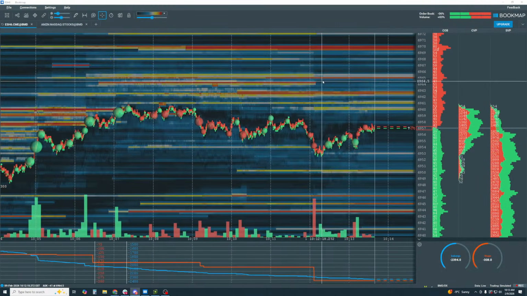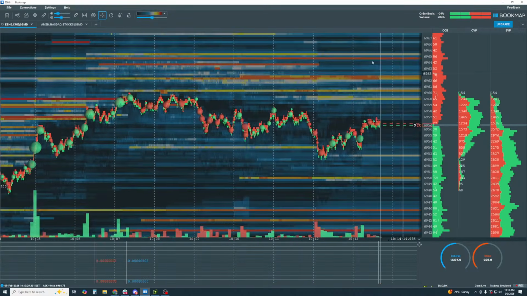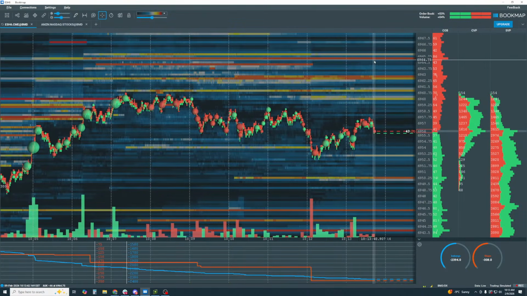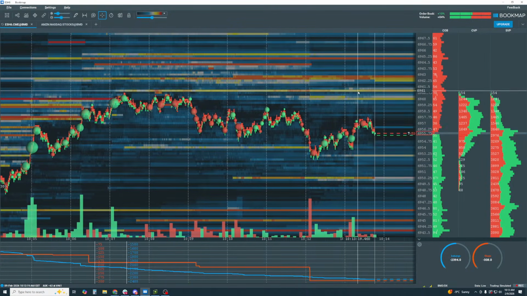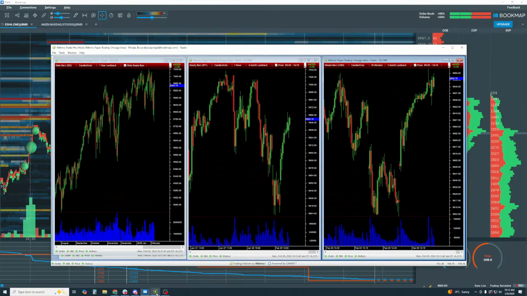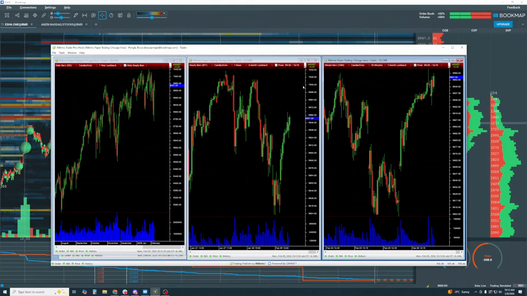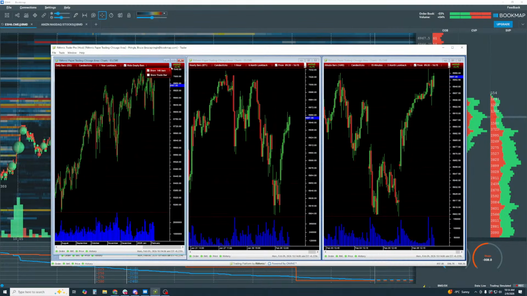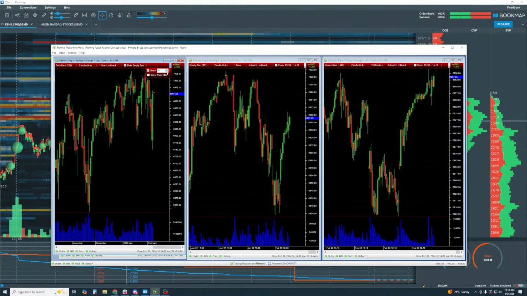All right, so anyway, let's take a big step back and let's look at our higher time frames first. Okay, so we'll look at the daily over here on the candlestick chart, the hourly in the middle, and then the 15-minute here on the right. You can see on the 15-minute, we already filled this gap rather quickly, and we're still seeing some momentum come in here. Let's start with the daily here.